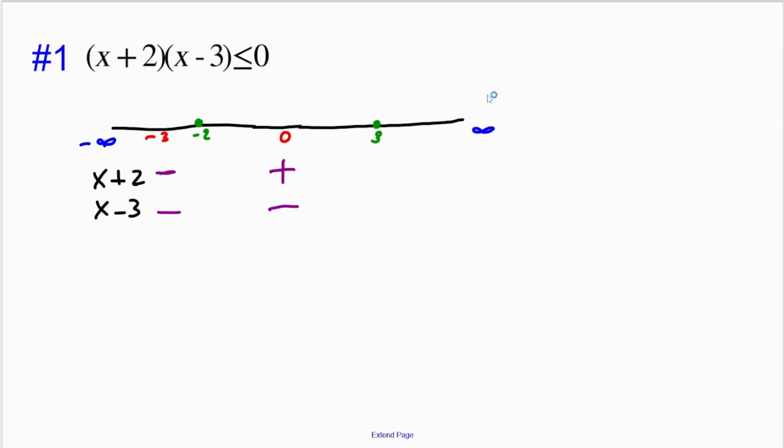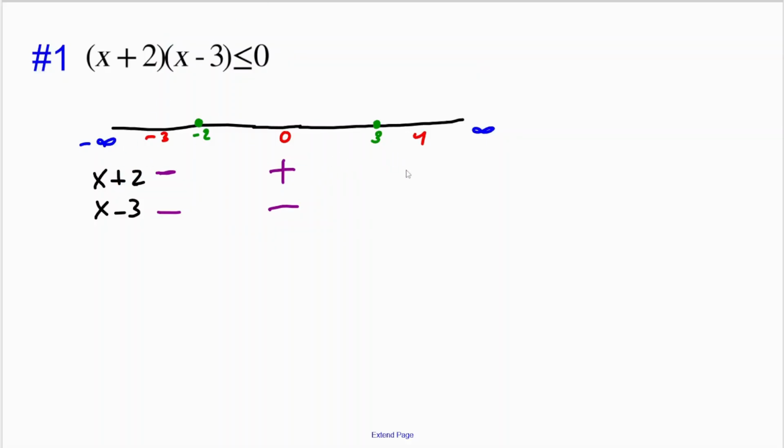And then here, from 3 to infinity, I'm going to just pick 4. Again, you can even pick like 3.1 or something. Whatever works. It can be any value, just cannot be 3 itself, because then you'll get 0, and 0 is either positive or negative. So it just has to be in between this, not included, even though at the end we do include -2 and 3. So I'm picking 4, plug in 4 into the first factor.